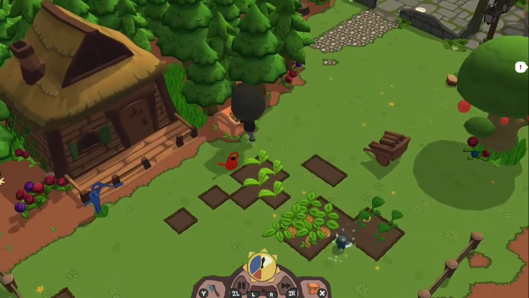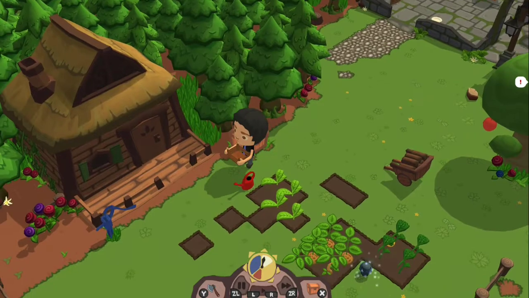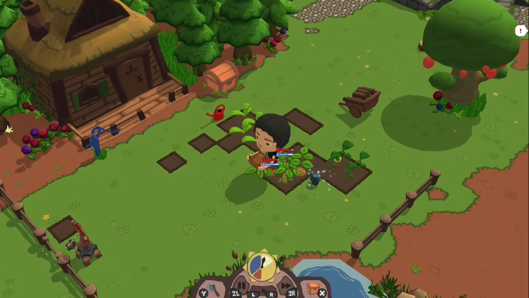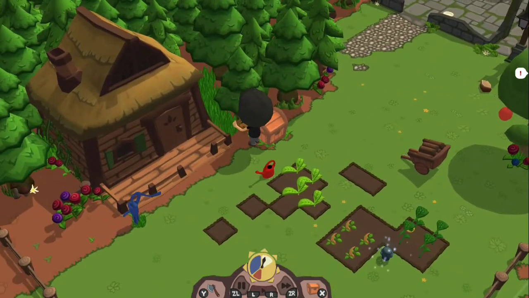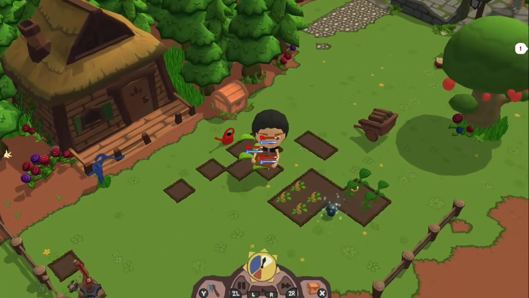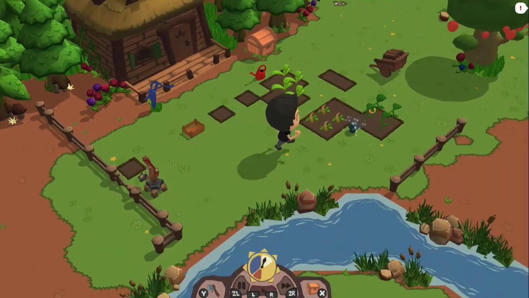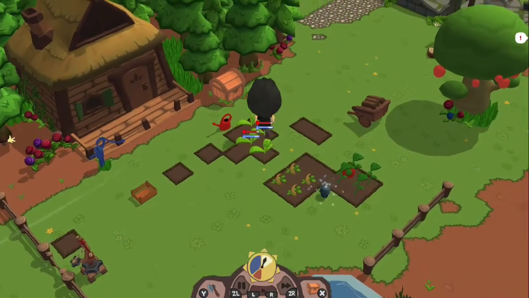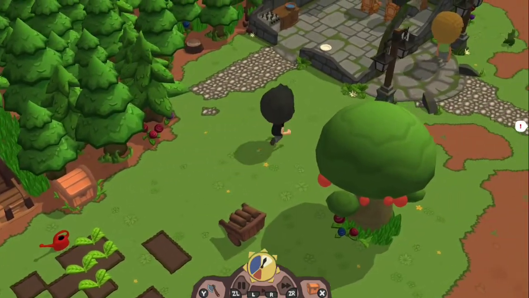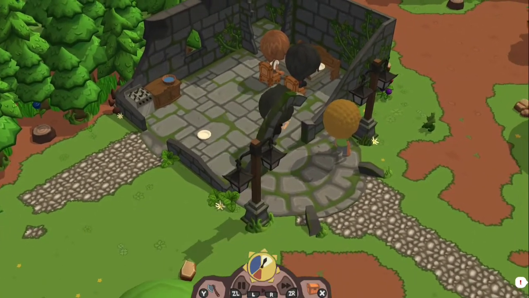Okay, so put those in the box. Oh, come on. There we go. So in addition to the farm, the plants, and the animals you have to take care of, and the farm you have to defend, you also have a restaurant you have to manage. So there's actually quite a bit to the game here.